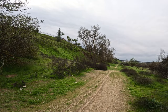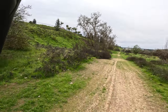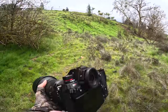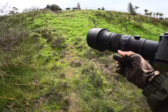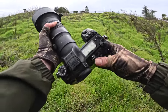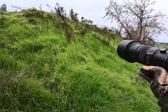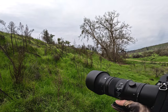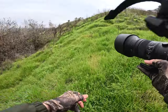Let's see, kestrel. It's flown off to another spot, but I am curious still about that angle, so I'm gonna check out that angle really quick. Anyways, what I was saying about the comments is that people try to tell me all the time, there's no way you shoot manual focus. That button there shows you MF. Been on that most of this time. I was testing out the AF a little bit at the beginning to make sure that it's quick on this lens. But most of the time, been on MF. This whole time with the kestrels been on MF.